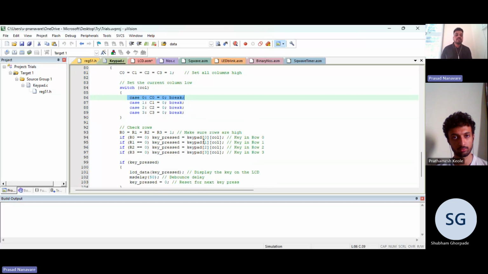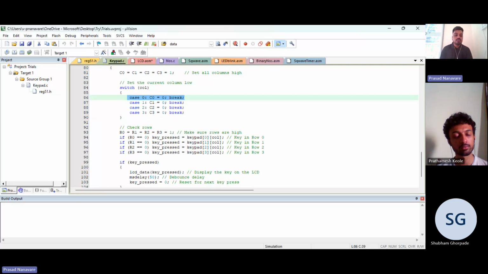So case first, I mean, understand we are changing the status of a column, okay? Now I know कि मैंने कॉलम जीरो का स्टेटस चेंज किया है and which row with respect to that column is changing its state, I want to check that. Okay, so case 0 में अगर मैंने कॉलम 0 को 0 किया, I know that column 0 is 0. Okay, so that's the thing. So C0 is 0 here. So यहाँ पे होगा क्या, it's checking if R0 is 0, R1 is 0, R2 is 0, or R3 is 0.